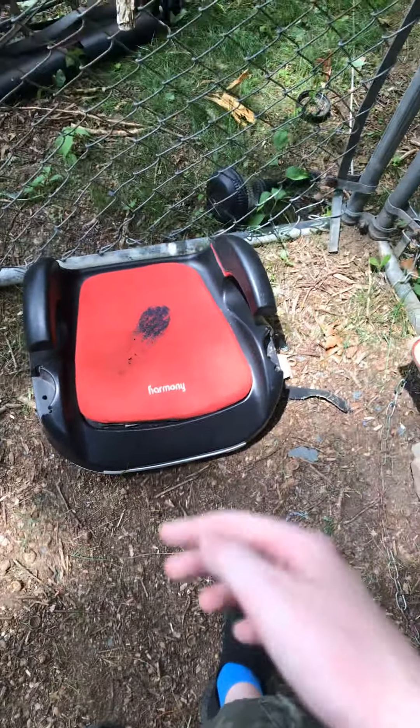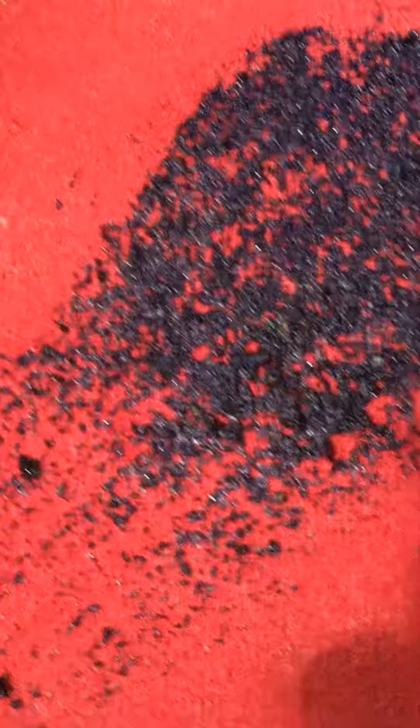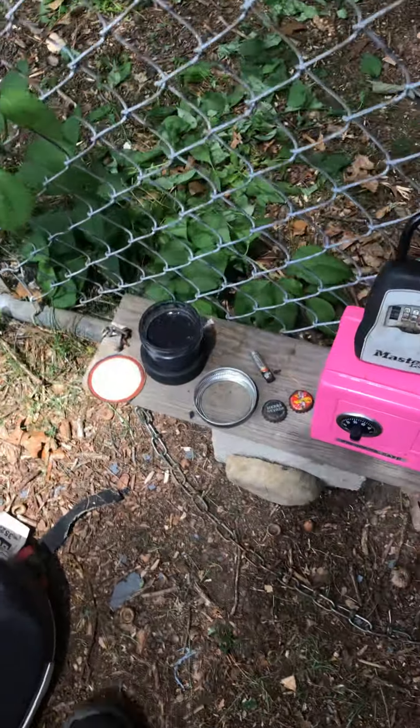I smeared it on here to test the differentiating color — I tried doing it in a colorful way to see what the color is. And here is a closer look at the substance. Weird, huh? It seems like tiny little eggs or whatever is in there. I have no idea what it is, but it's something.